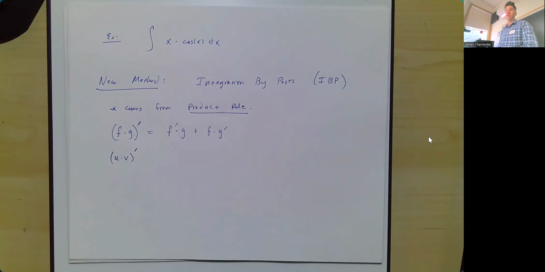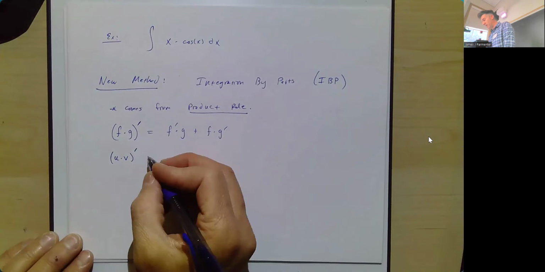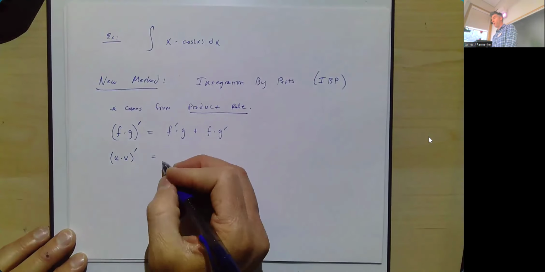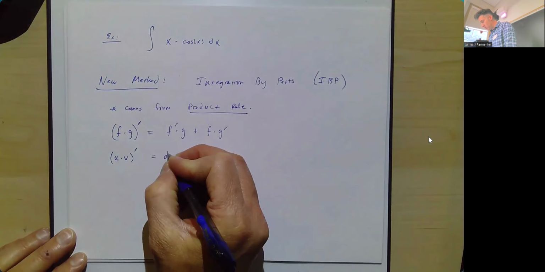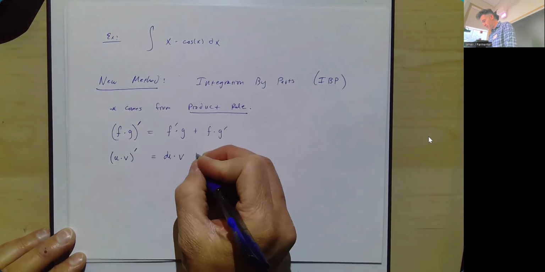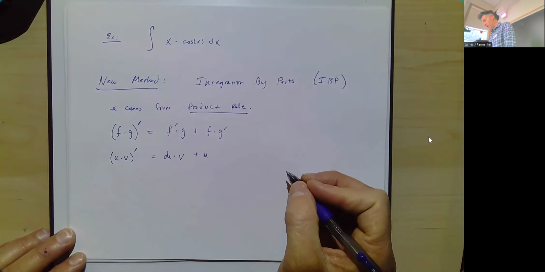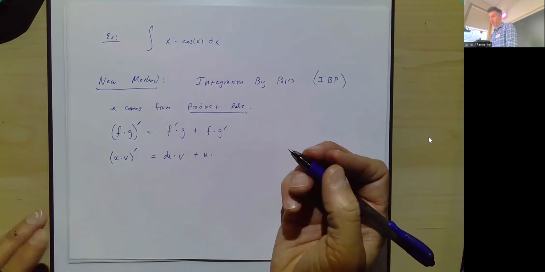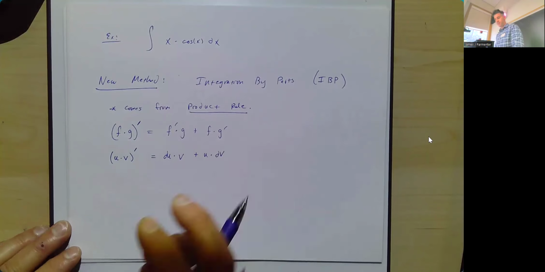I literally could not tell you why, except that it's always written using U and V. Those are just the normal letter choices, so we should fall in line and do it like everybody else, because otherwise it'll be like, what are they doing over there? So then I'm going to write this slightly differently. Instead of writing U prime, I'm going to write du for the derivative of U. V is still V. U is still U. And then instead of writing G prime, I'm going to write dV.